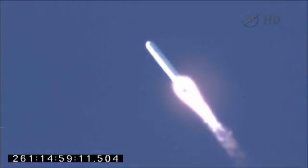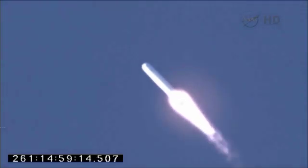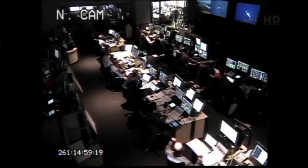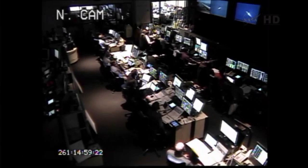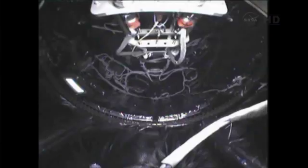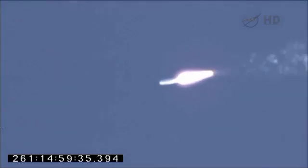One minute, ten seconds since launch. We're getting nice views of the eastern shore as we depart pad zero-A. Engines are at 100% power now, and we'll remain at 100% power level until approximately four minutes into the mission. The first stage will fire for approximately four minutes, propelling the launch vehicle to an altitude of approximately 113 kilometers or 70 miles. BND3 pressurization valve has come on in the core.